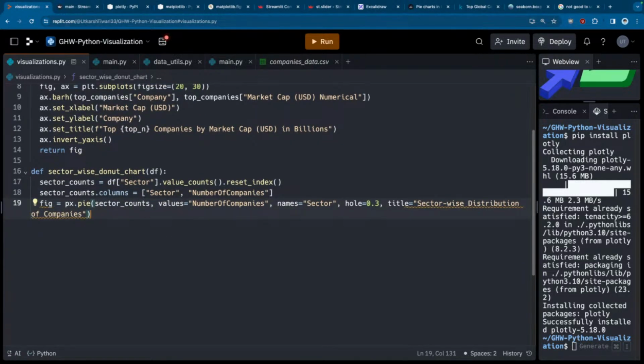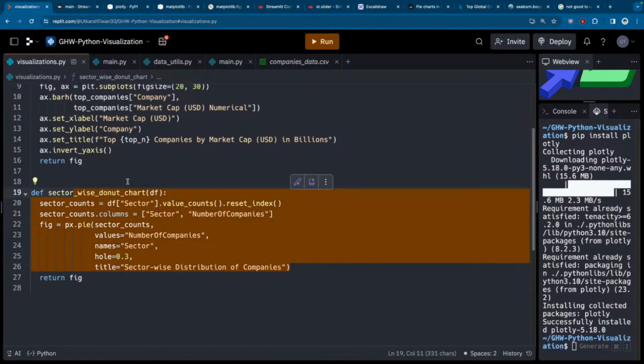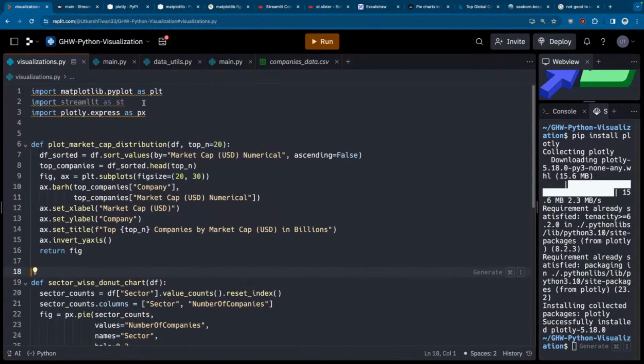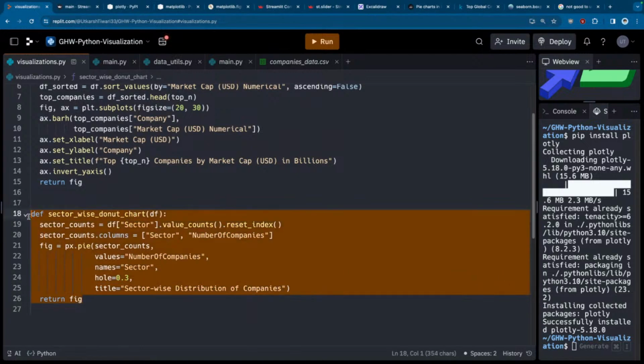And from this function we are going to return this variable on line number 19, that is fig. Also, if you notice, where you have the name of the file, next to it is a button called format visualizations. If I click on it, it formats it nicely. Also, I don't need this, so I'm going to remove it. So this is the exact function that we end up with.